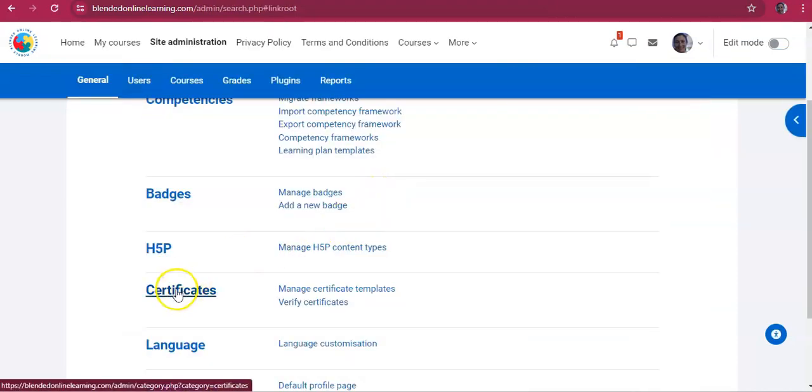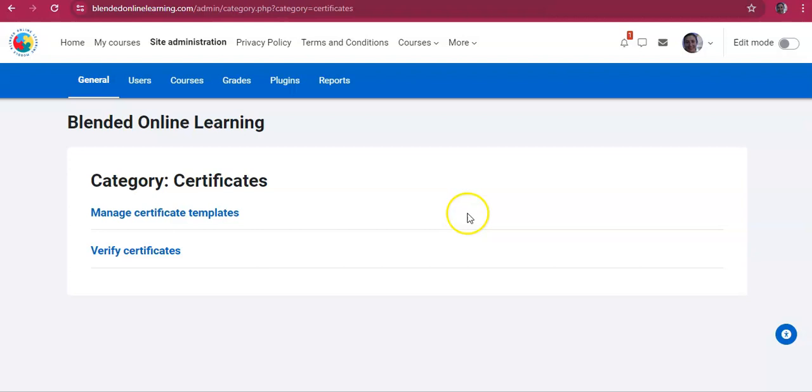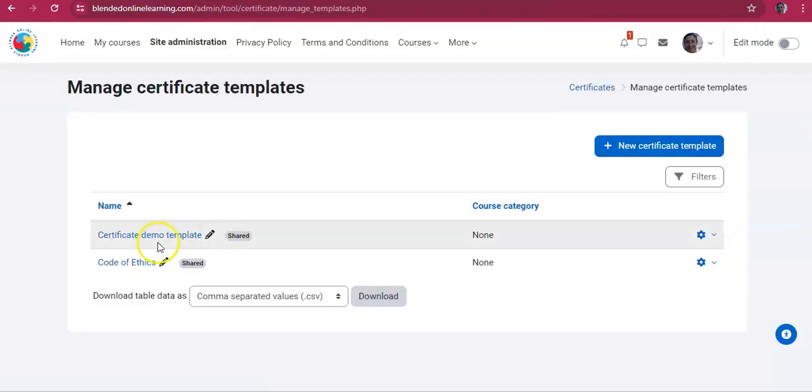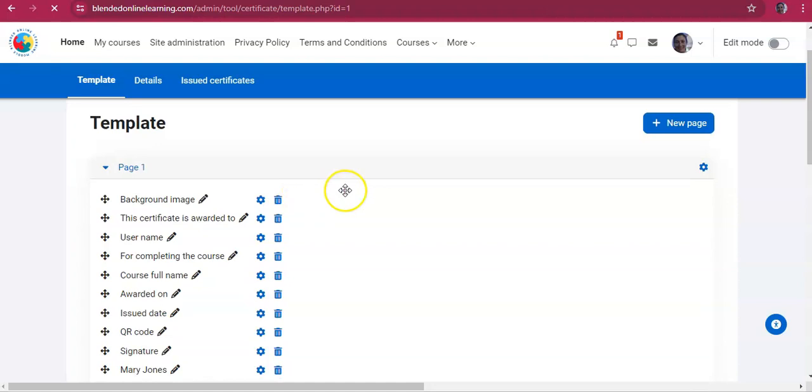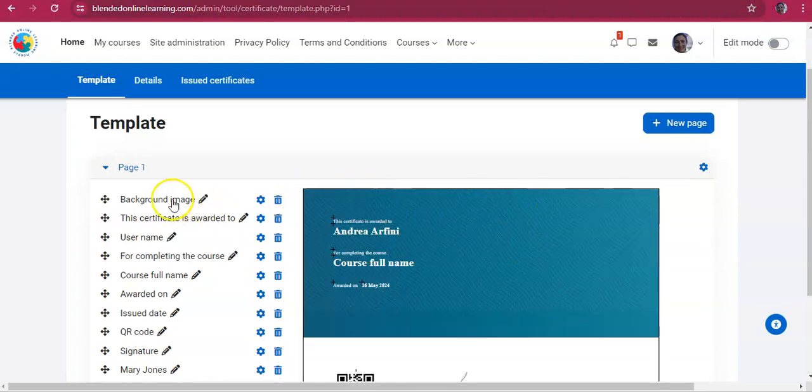As regards certificates, I didn't have time to create any certificate, but this certificate demo template looks very interesting. It includes a background image. It includes the phrase this certificate is awarded to, the username.